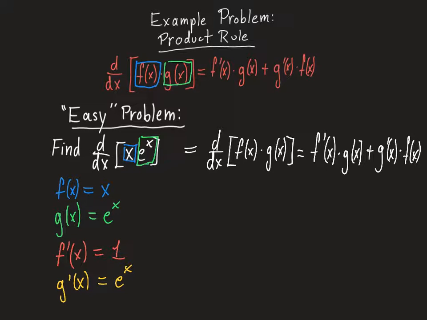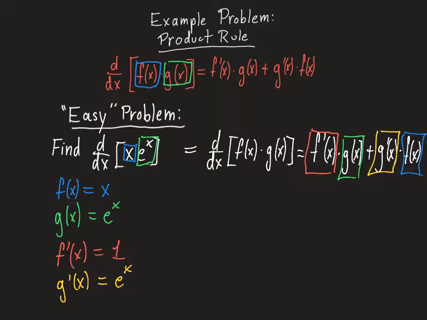This is the exact same thing as in red up top. And I'm now going to color code exactly the things that we need. So we see that in the first place here, we have f prime of x. This is what I've color coded in red. And this is being multiplied by g of x, which is what I've color coded in green. Next up, we have g prime of x, which is what I've color coded in yellow, times f of x, which is what I've color coded in blue.